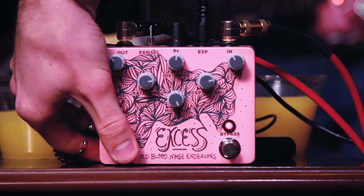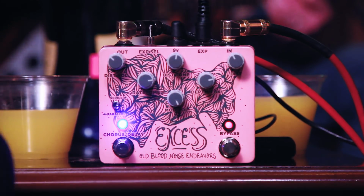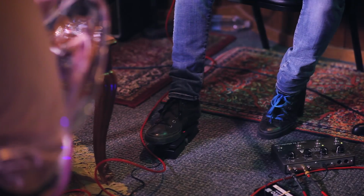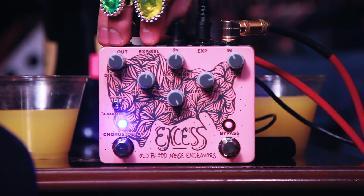And if we switch to the chorus mode, now he's controlling the depth. So you can fix a rate and then just go subtle if you back it off, or max out your depth really quickly and get those kind of seasick, warbly sounds. Or you can switch it back and control your rate instead. Kind of the same deal, subtle to seasick.